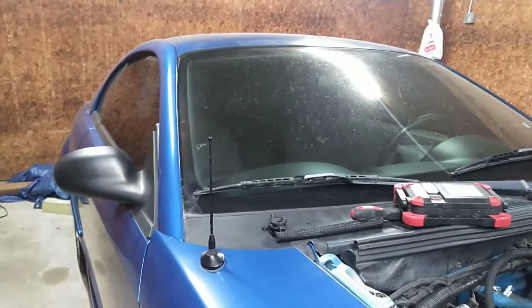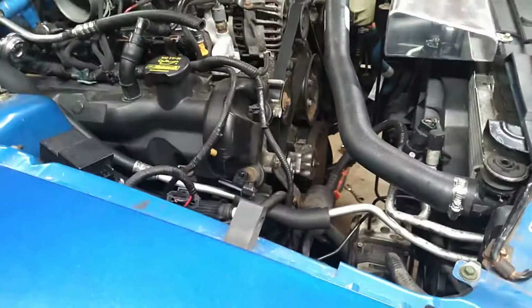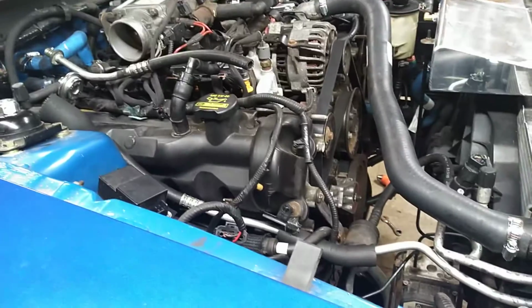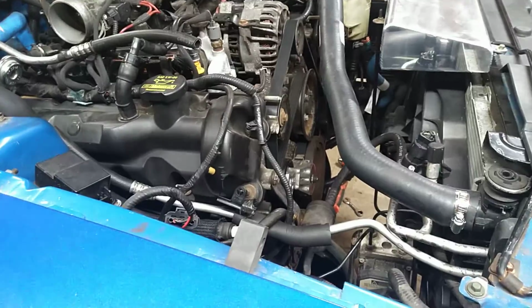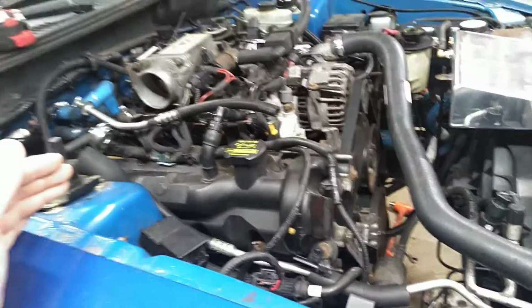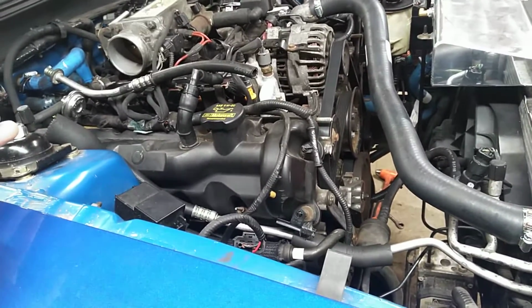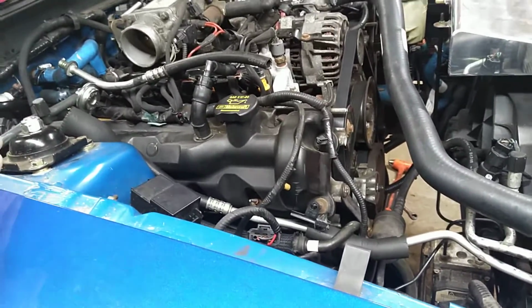It's a 2-valve, and like I say, I didn't know this motor was any good. It runs fantastic. For those of you who don't know, the Crown Vic, Grand Marquis, and Town Car 2-valves were rated between, I think, 220 and 240 horsepower only. So the full power potential never was reached in those cars because the tune on the computer for those cars was just detuned. Whereas a Mustang, it's 260 horse.